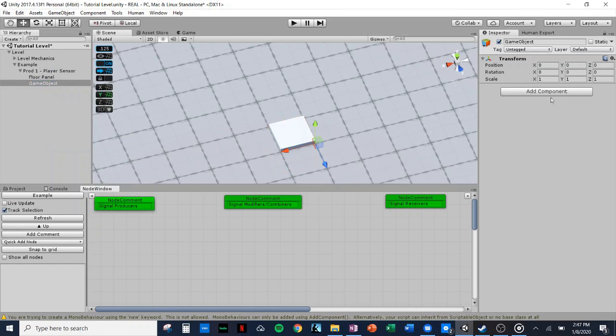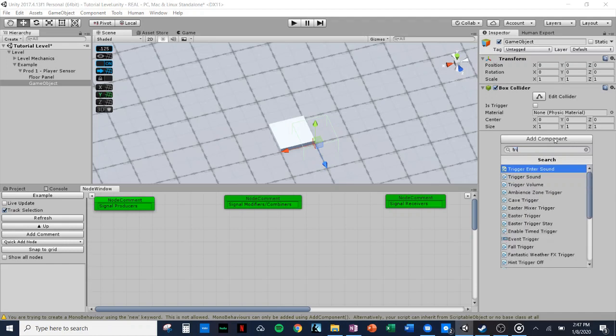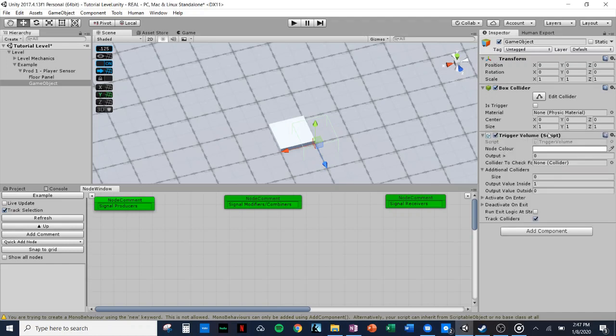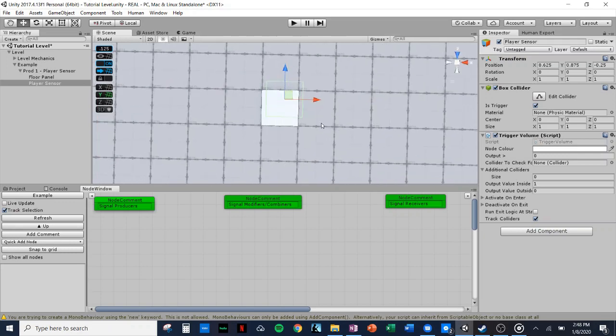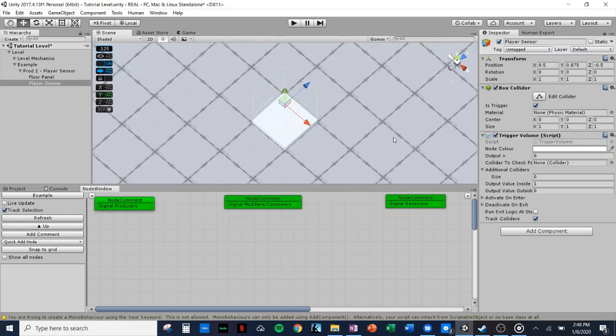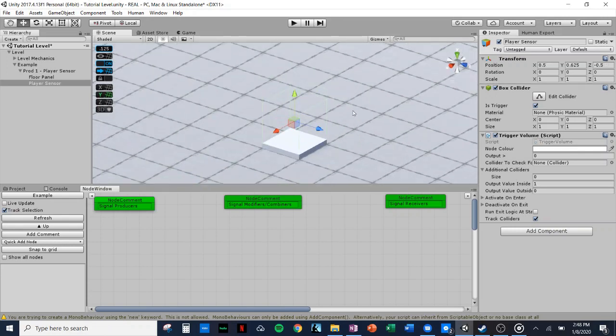The actual player sensor is going to be an empty object with a box collider and a trigger volume component. Okay, I'm going to name this object player sensor so it makes more sense. Now it's important when you're doing a sensor because we don't want the player to physically interact with this box collider. We need to mark it is trigger. And so now this green area, this box collider that I'm playing with here, is going to be the area that's my player sensor. So whenever the player is inside this area, it'll create a signal. Trigger volume, I'm not going to mess with.